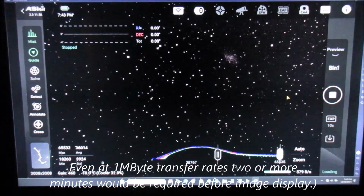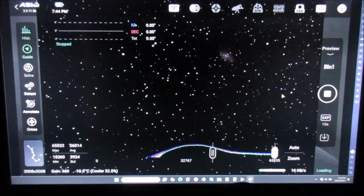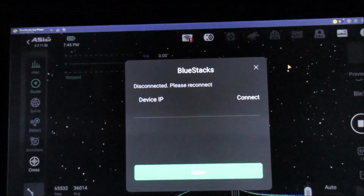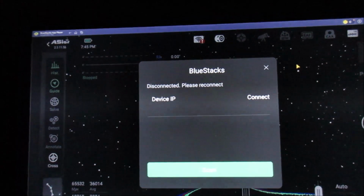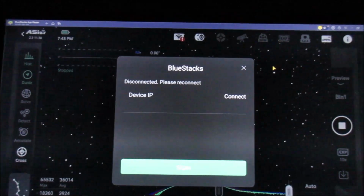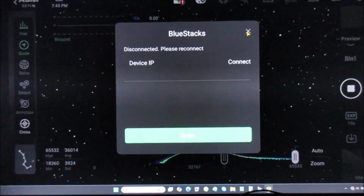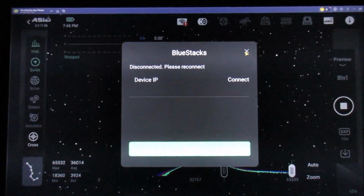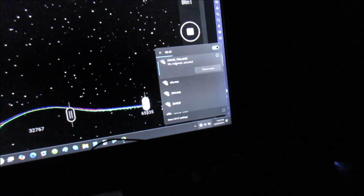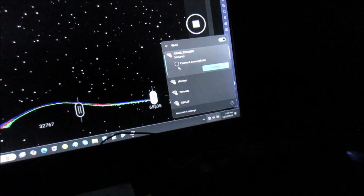Anyway, I'm going to take a break from the imaging right now and allow it to continue to bring in the data. Perhaps I'll go out and reposition the antenna slightly while we're waiting. You see on BlueStacks when you get a disconnect. And yes, the antenna of the ASI Air unit is being partially obstructed by the optical tube assembly of the telescope, which explains why we're having difficulty with image transfers of Messier 42. So I'm going to go down to the bottom here, turn it off, disconnect it, and reconnect it.